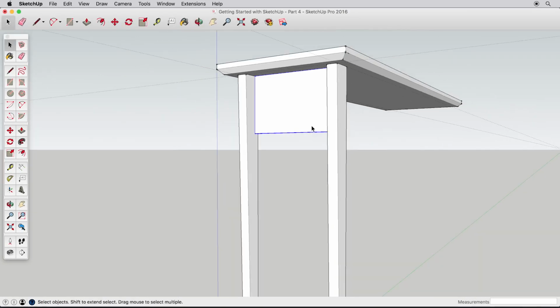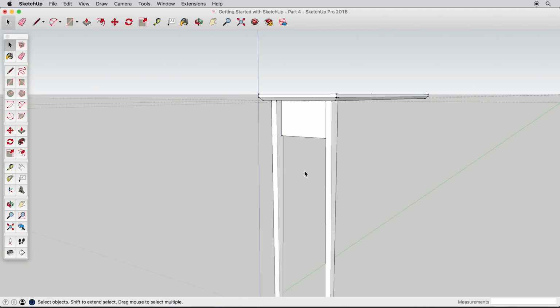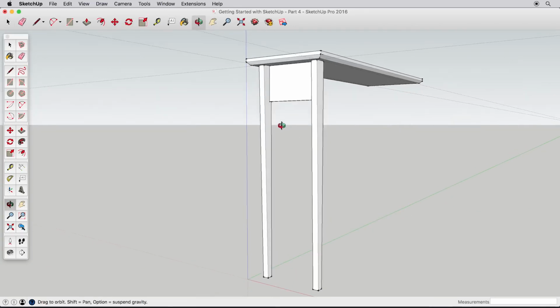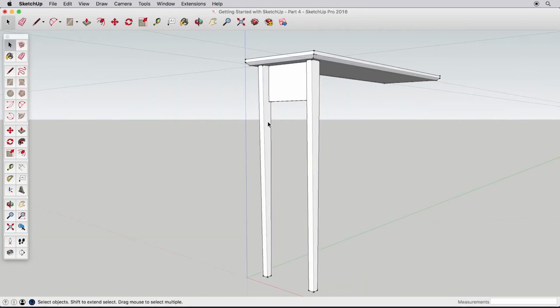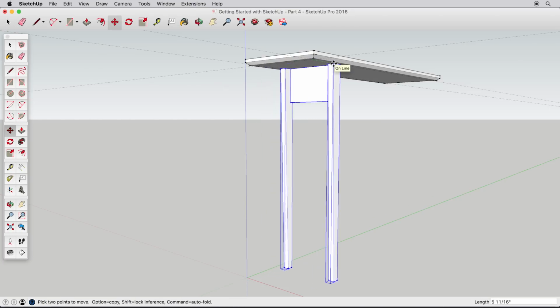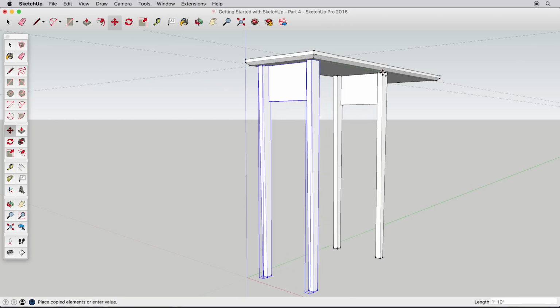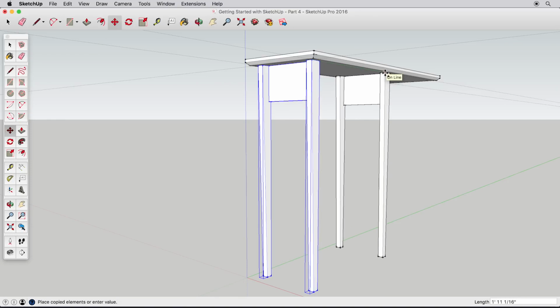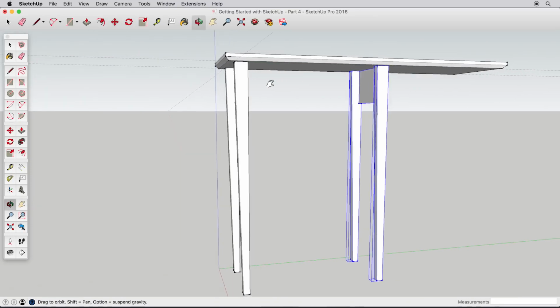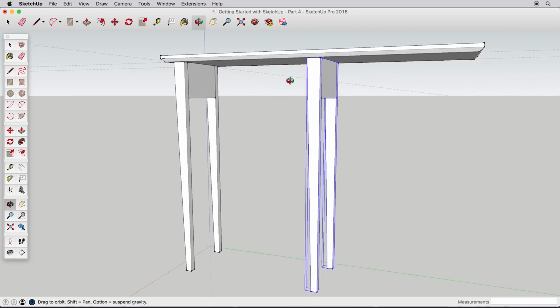Let's copy this support piece and the legs to the opposite side of the table. Zoom out to get a full view of our table, then hold the Shift key down and use the Select tool to select all 3 parts. Now begin moving them down the length of the table, and press the Control key, or Option key on a Mac, to make a copy and place them somewhere around the middle of the table, making sure to keep them lined up along inference directions.